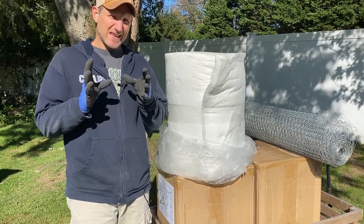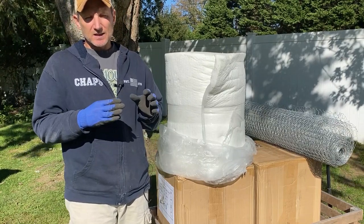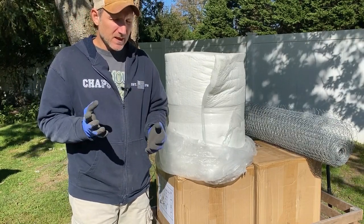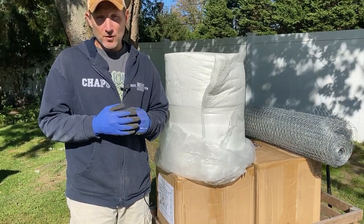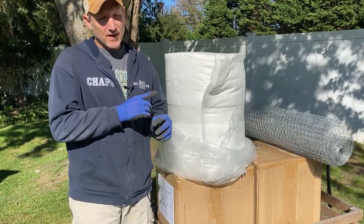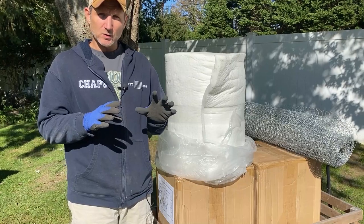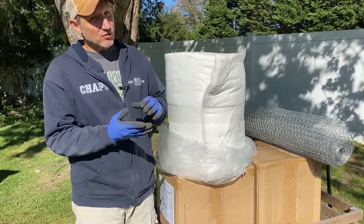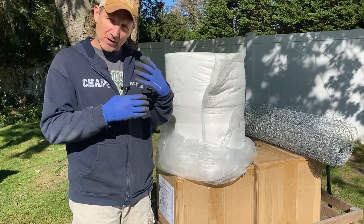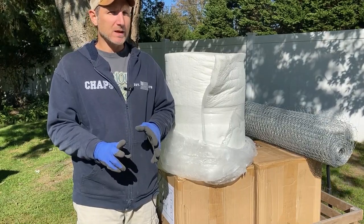Now rendering is creating a hard shell around this insulation, something that will be able to be waterproofed. I'm going to be putting about 1 inch to 1.5 inches of concrete mortar over this insulation. If I don't have that chicken wire on there, it won't have anything to grip onto as I'm packing it on. After I put that mortar on and it dries, I'm going to put a decorative finish to it, either some kind of stone tile or stone veneer. I haven't figured it out yet, but we'll figure it out by the time this video is over.